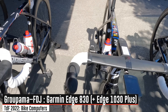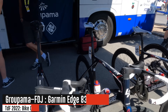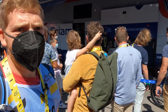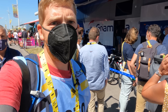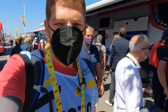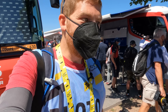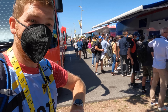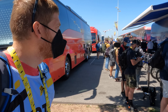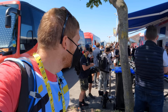Here at FDJ, they're all running Edge 830s except one rider on the Edge 1040. It's actually exceptionally rare for the team mechanics to put out the bike computers ahead of time — the vast majority of the time the actual riders themselves put the bike computers on their handlebars. FDJ has a bit of a long history with technology, sometimes early adopters and sometimes preferring to stay away from the tech side. It's notable that the mechanics actually placed those bike computers out there, but hey, whatever works. They even color-coded their scooter.